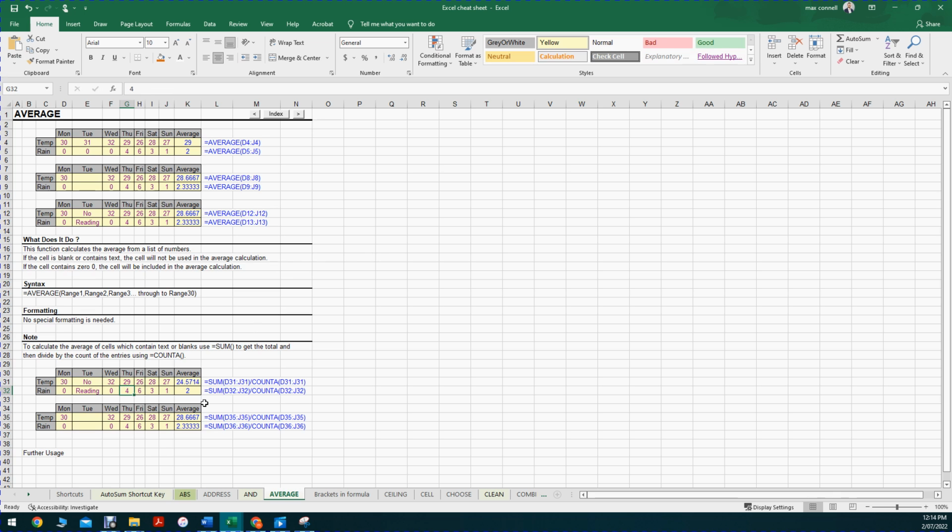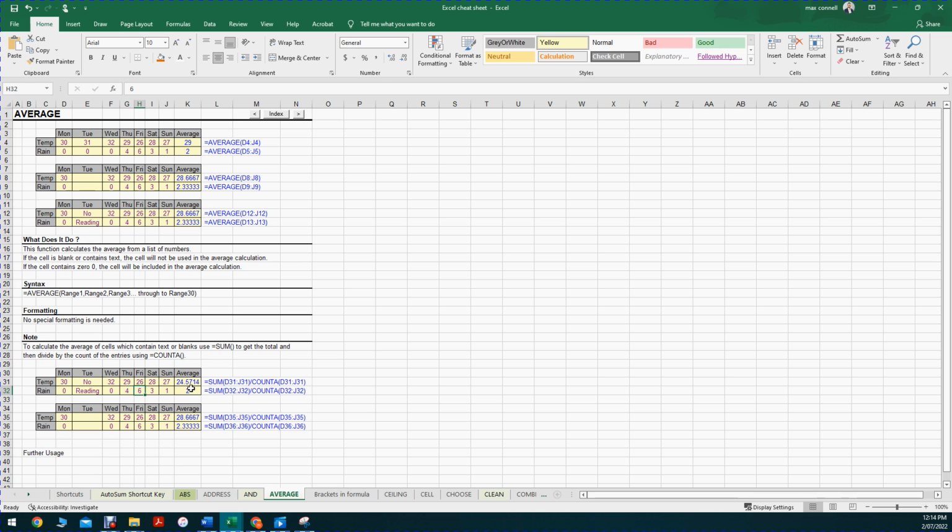If we want to change this, we can press backspace to delete it and type in a new number. So I can type in 6. The other way is to select within the formula bar up here and type over the top. And the final way is to select the cell and just type a new number in there. So I've typed in a 6, pressed enter, and now it has been replaced.